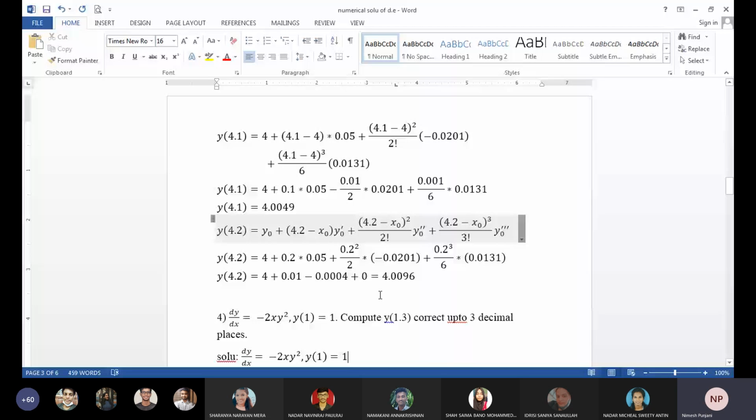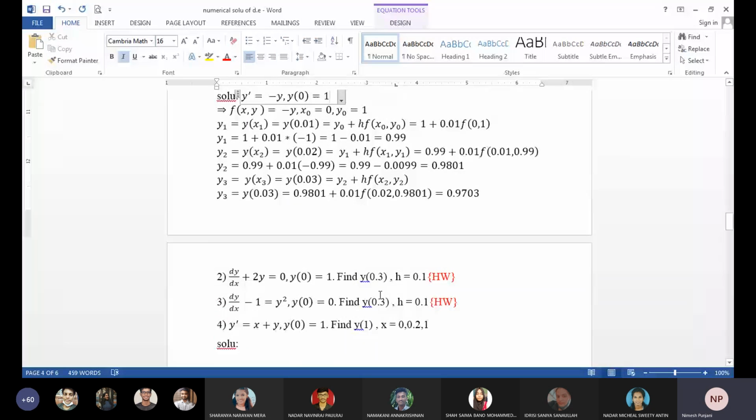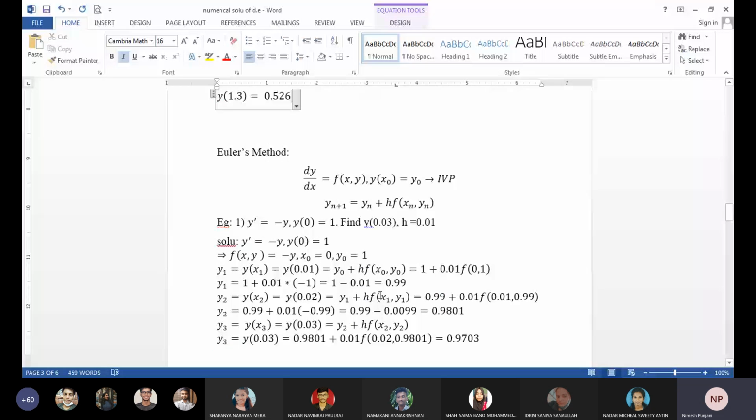So now which is the next sum? Okay, yes, this sum, the 4th sum, is for Euler's method. Now we come to Euler's method. Euler's method is an iterative method where yn plus 1 is given by yn plus h into f of xn comma yn. So this is what I have for the iterative method in Euler's formula.